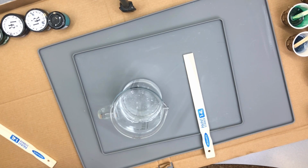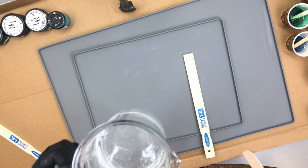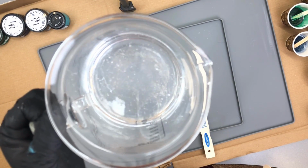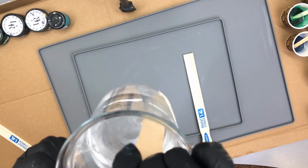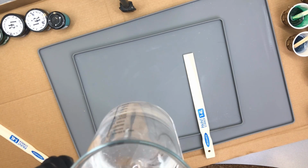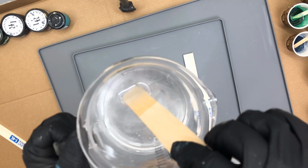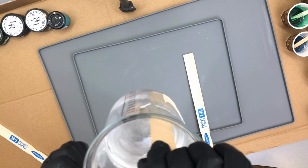And most resin companies allow for a small minor miscalculation, but really try your hardest to keep it accurate. And I'm really hoping that you can see that it's already doing its stringy interaction. And so what we need to do now is mix our resin, taking careful attention to scrape the sides and the bottom so that we are going to end up with a really clear liquid.